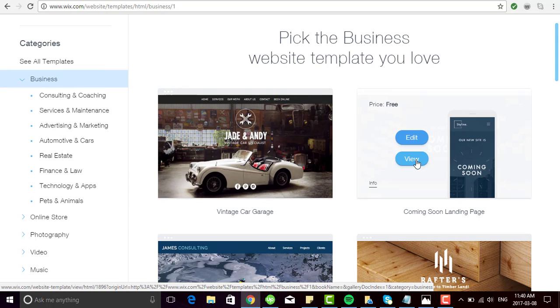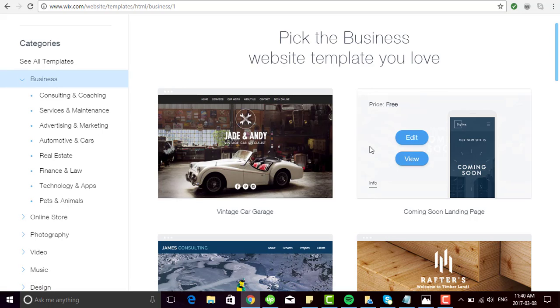That way you can click around the website as any visitor would and see how the template functions in real time. Anything that you see can be changed, so that would include the images, the layout, the fonts, the colors. But again, it's giving you a starting point, and that just makes it so much easier when you're a beginner.